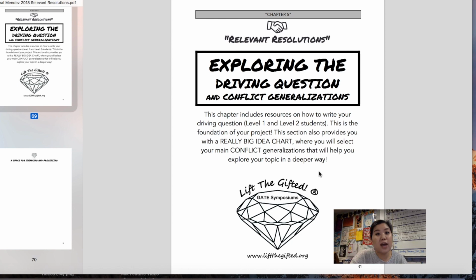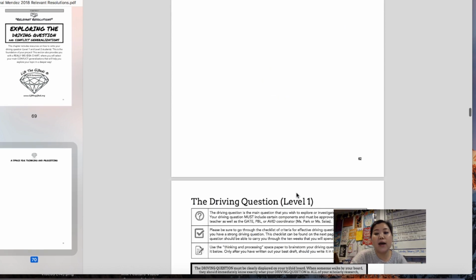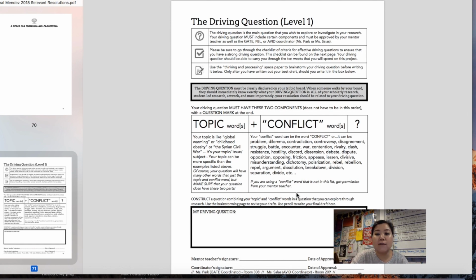How do you do this? We have a formula for you. So we're going to go ahead and look at level 1. For level 1 students, you only need 2 components. You need your topic, which is your issue that you're going to be focusing on. So for example, if you chose to do yours on the robotization of factories, okay, if you chose to do yours on food and declining health in America, if you decided to do yours on global warming or net neutrality or wildfires, that's your issue.